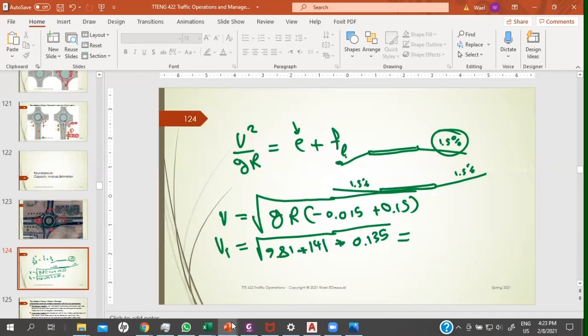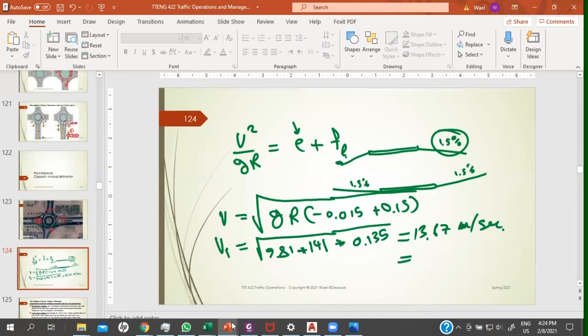So this is 13.67. 13.67, 9.81 multiply 141 multiply 0.135, under the root, answer. Okay, so the unit is going to be meter per second.